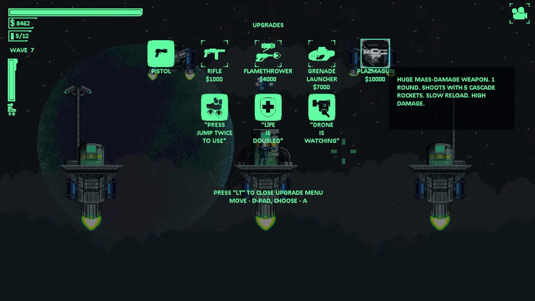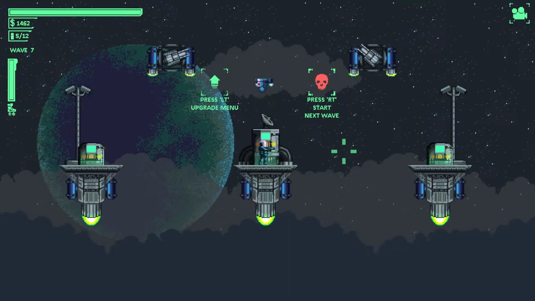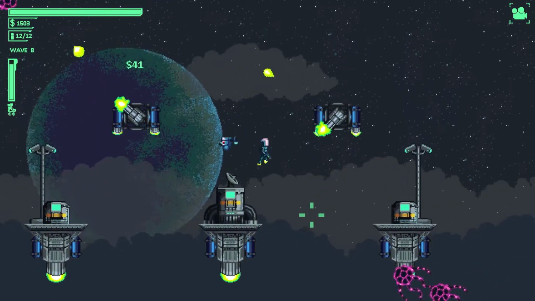Now it's time for wave 8, and we're going to be spending some cash. We are going to be getting the grenade launcher. Finally, we can change our gun a little bit. The grenade launcher is super handy if you haven't used it before. When it explodes, it shoots out fire in all sorts of directions. This fire does a lot of damage.